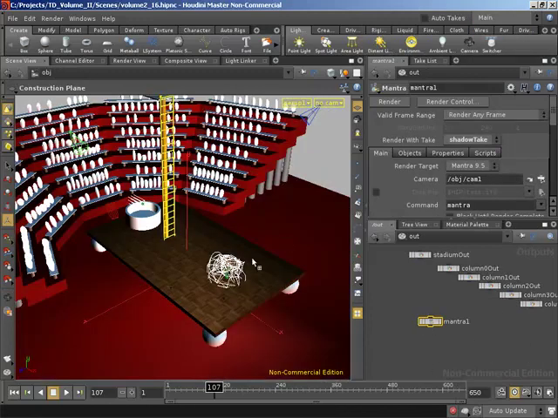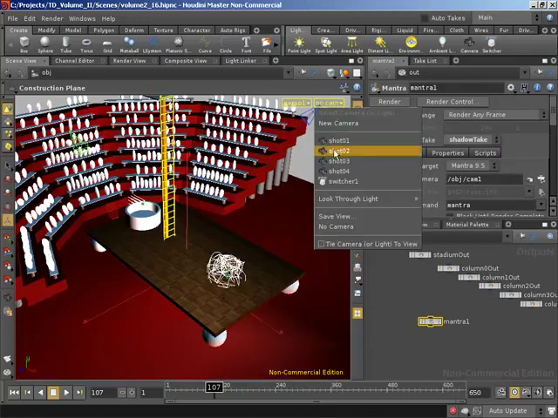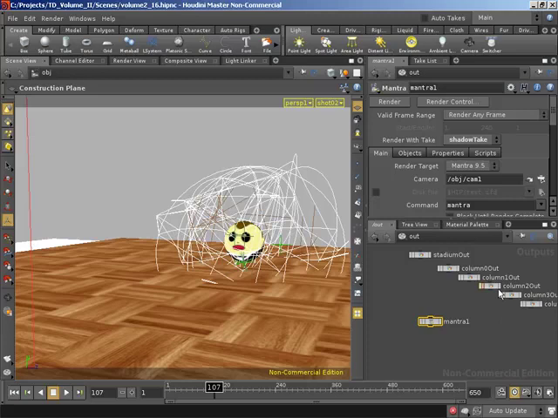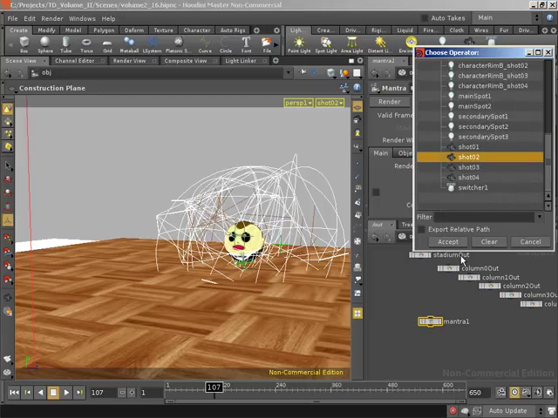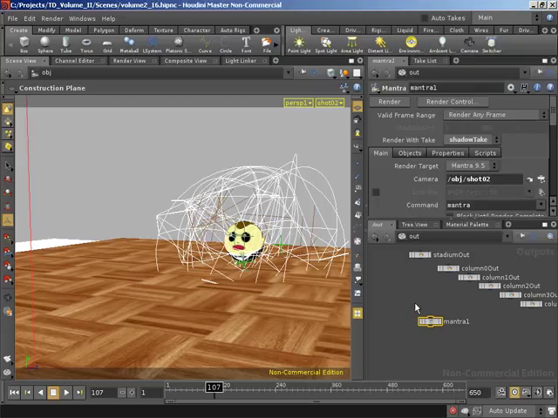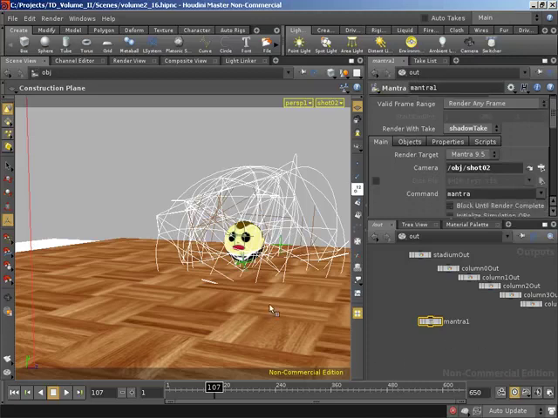And with this mantra render node, I'm going to set us to be our shot02 camera. So we can set our camera for the render node to be shot02, and we'll talk about this in a little bit more depth, but we have covered this before in fundamentals. But here I'm just setting it up so we can actually render and see the effects. You don't actually need to follow along and create this render node if you're watching the video. So we're going to specify our shot02 camera, so we're going to be looking through here.